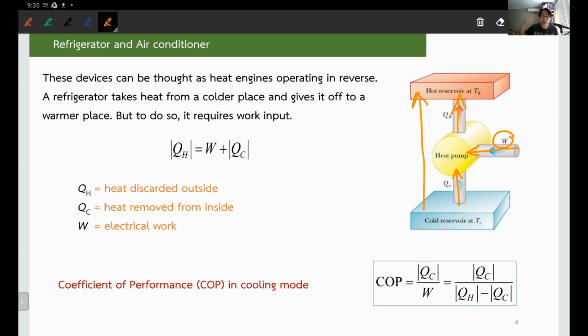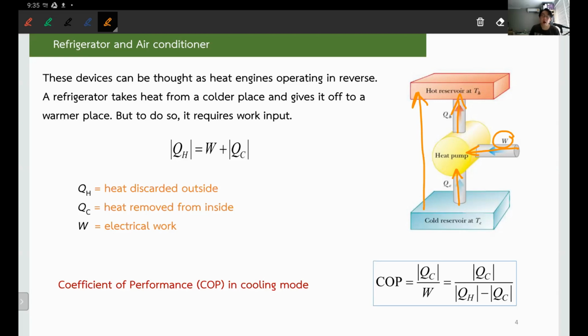Actually the air conditioner and the refrigerator work the same way. The fridge is cold inside, and outside the fridge, in the room, is hotter. The refrigerator is trying to bring the heat from the inside of the container, the freezer, whatever, and dump it at the back of the fridge. So the air conditioner and refrigerator are heat engines running in reverse. However, when you say reverse, there is one property that works the same way in mechanics.